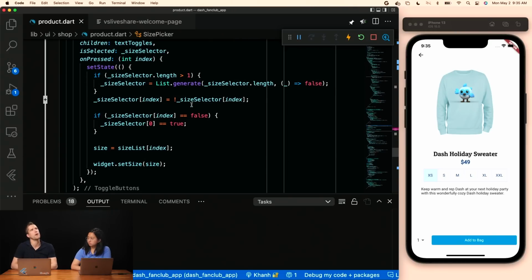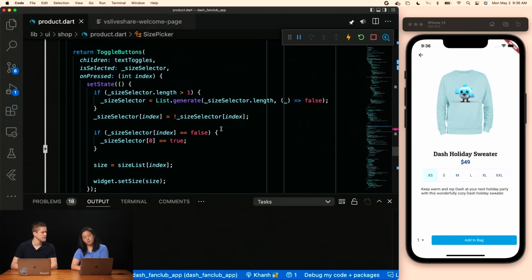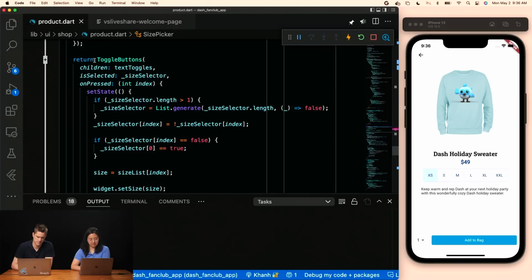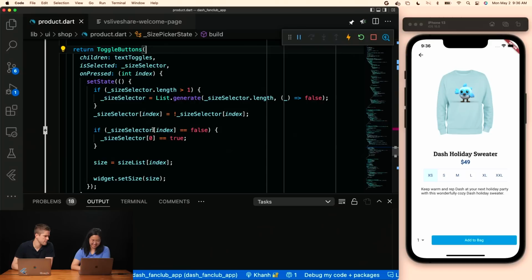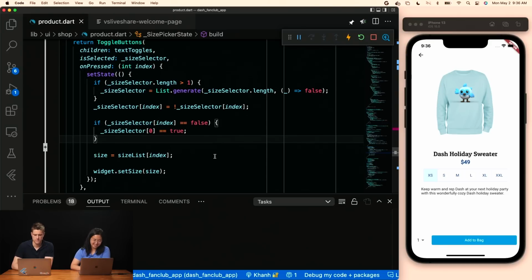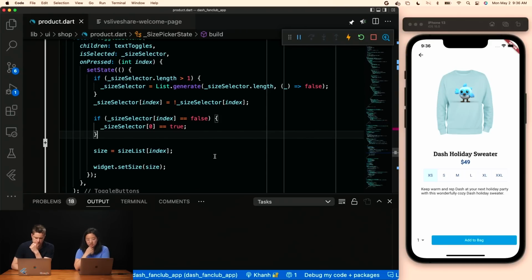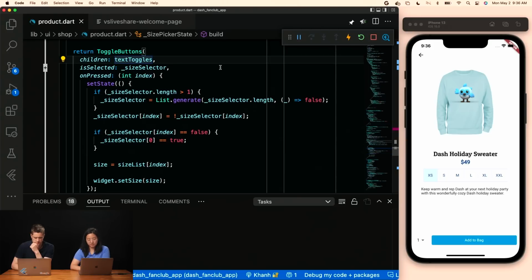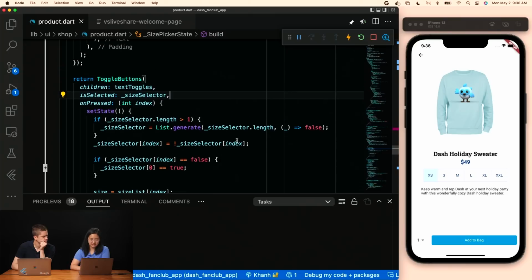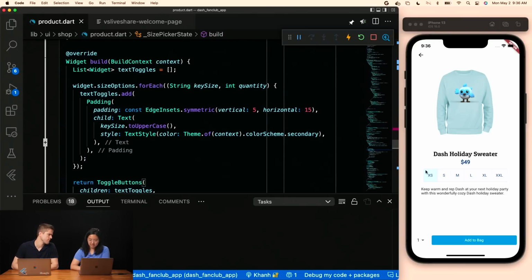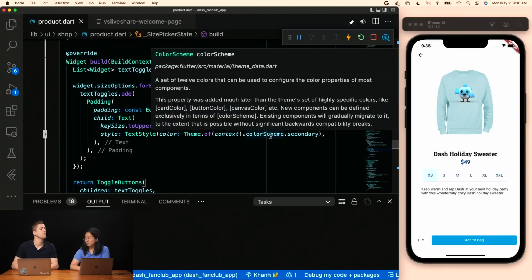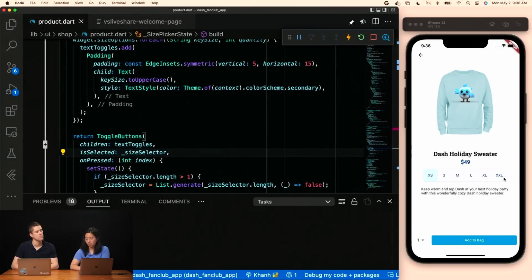I was just wondering if we wanted to imply anything about its UI in the name. I was going to call out a key part of the functionality for toggle buttons that I implemented in the set state here. I think this is a big part that needs to be cleaned up, by the way. But essentially, the way toggle buttons was working when I was playing around with it was that you can have multiple selections. The functionality that I have set up here is that you can only select one. So you can't have multiple options selected.